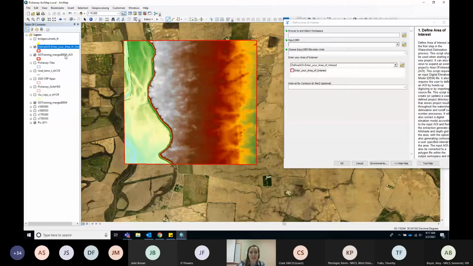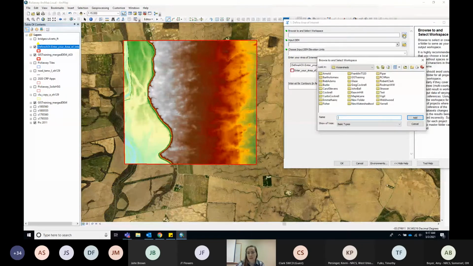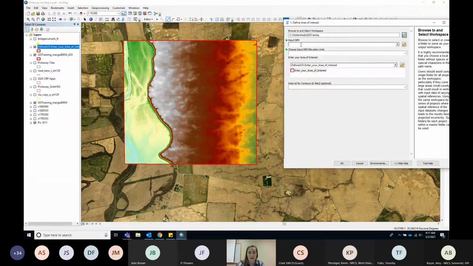I don't know if that was just a glitch or if I did something wrong, or if the program doesn't like it, but it's probably just good practice to make a new area of interest for the watershed. So I'll select a new workspace, and then I'll add my new DEM, our merged DEM that was made.